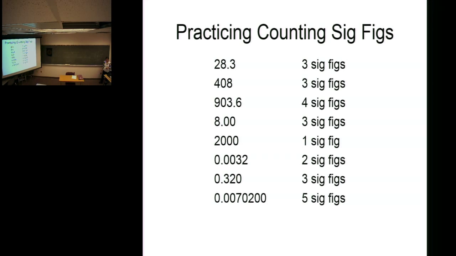Now, when you're counting sig figs for an exact number, that's going to be a little bit different, because how can I represent the accuracy of an exact number? So let's go back to where we were talking about our 4 people. How would I represent the accuracy? Would I say 4.01? That wouldn't work. It'd have to be 4.00. Aren't there 4 people here?